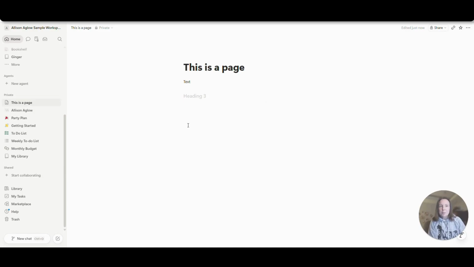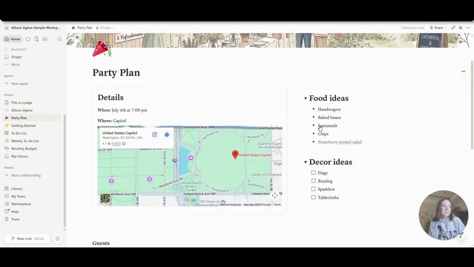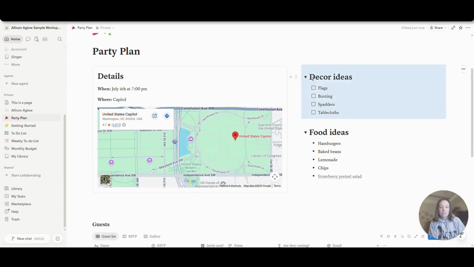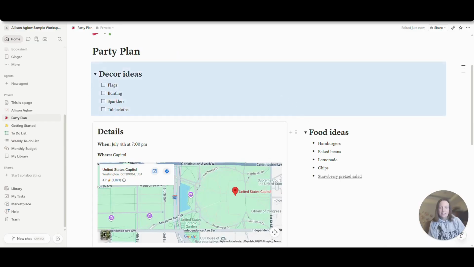Let's look at a sample page that is using many different types of blocks. Here we see that there are many types of blocks being used on this page. Blocks can easily be moved and rearranged. You can turn them into columns or turn them back again. You can even make a block of another page and have that page nested inside this one.